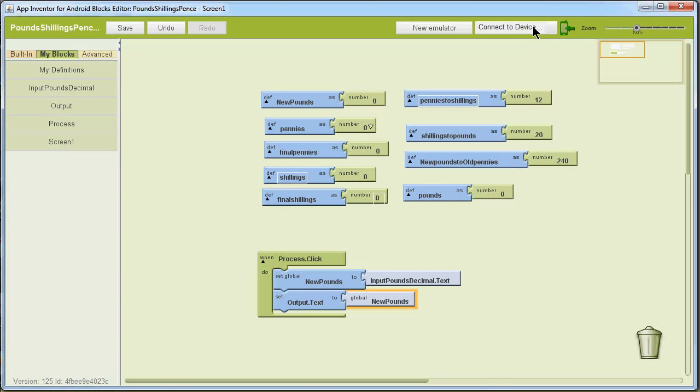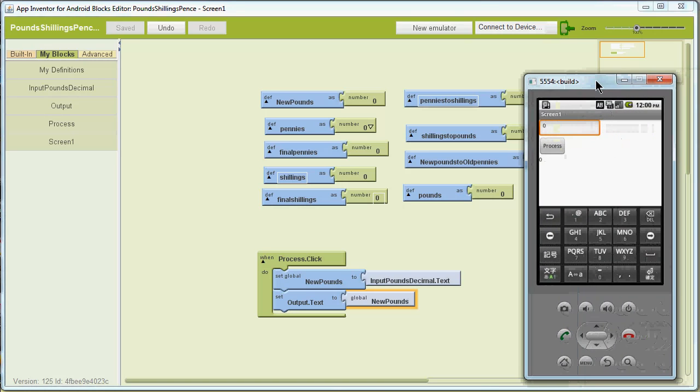And then we connect to our device, and it's already changed to that. So if I bring that into place, okay, there's our emulator.